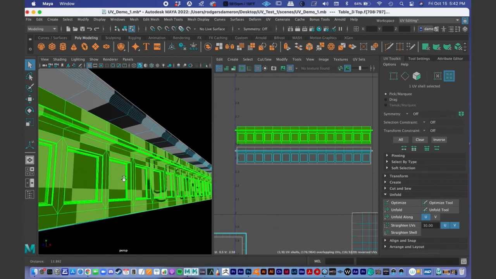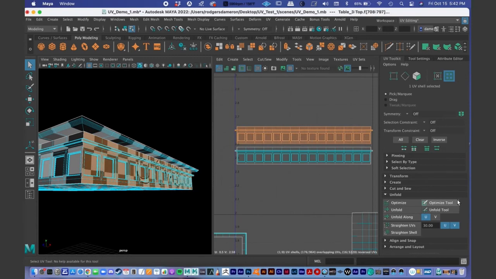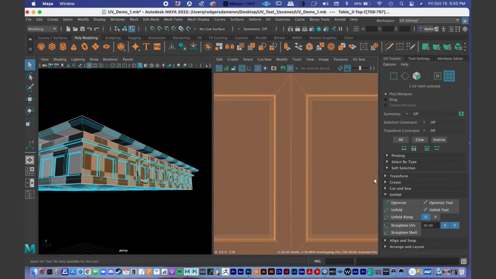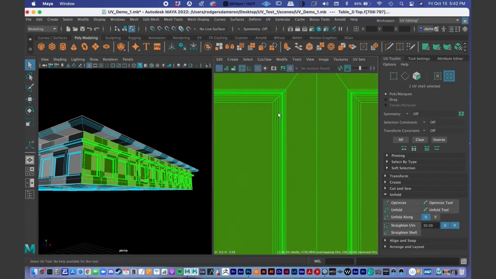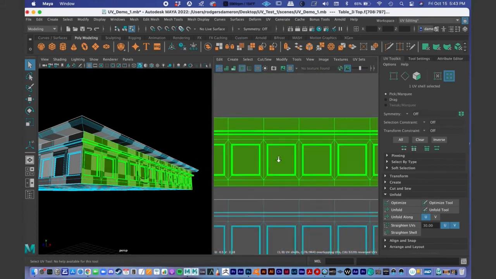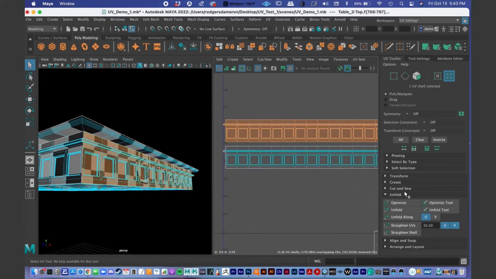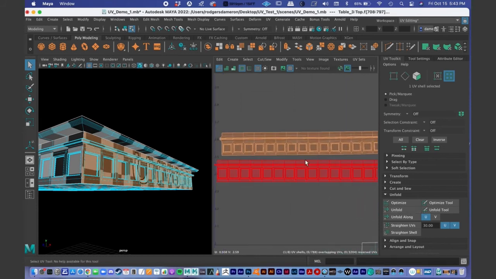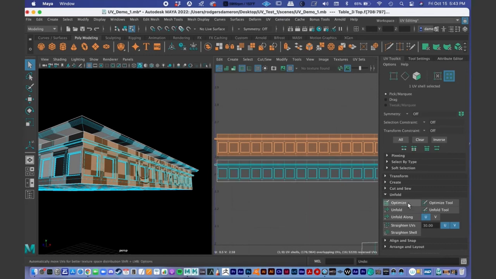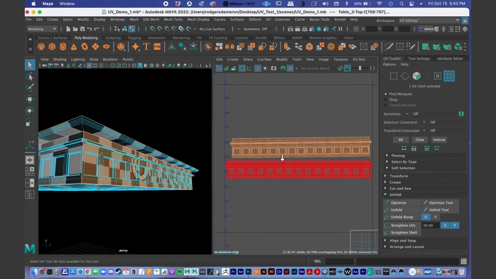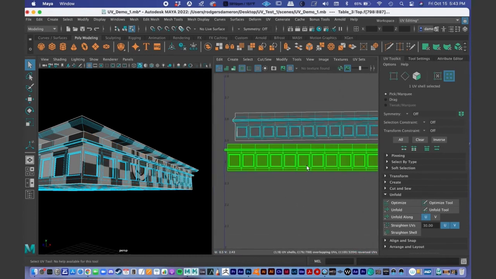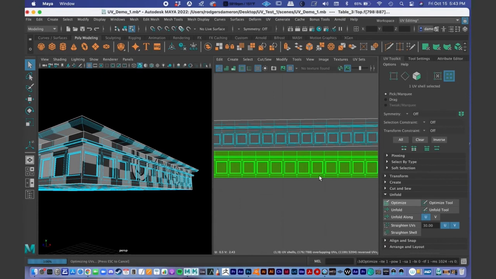UVs are already in pretty good shape, but let's just do this to get it right, because since we projected from a plane here, some of these UVs are just on top of each other, and we want to separate them off of each other some. So let's try unfold first, and that's pretty good. Let's just undo, and I just want to see what optimize looks like. Also pretty good. Okay, so in this case, either unfold or optimize works. So I'm just going to do that for each one.